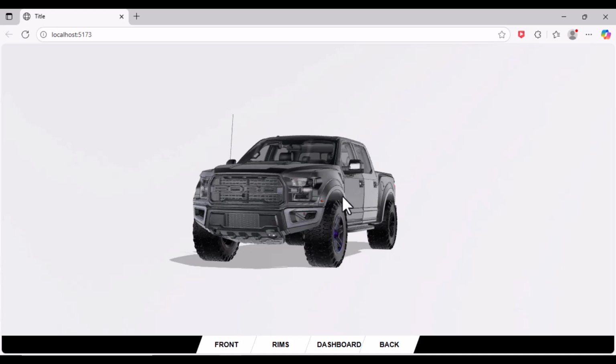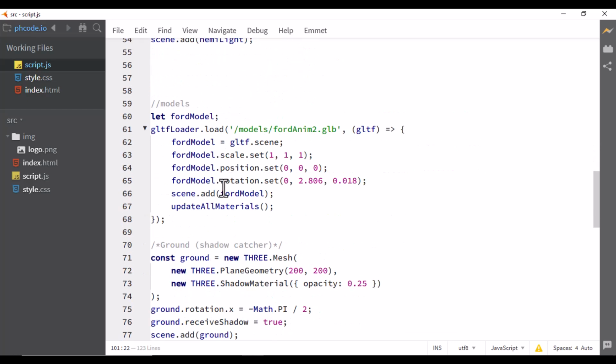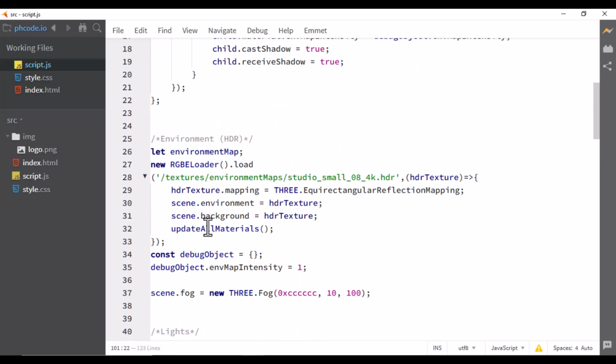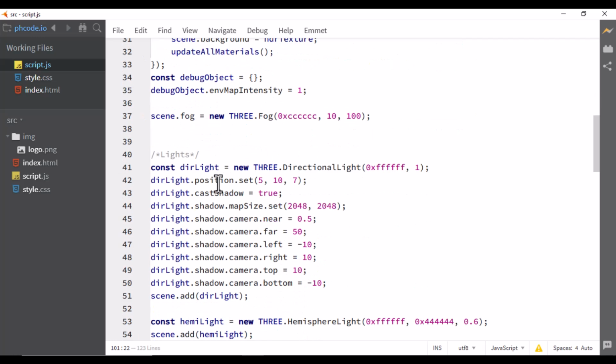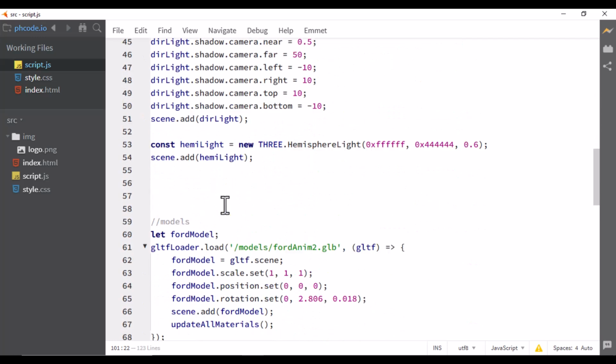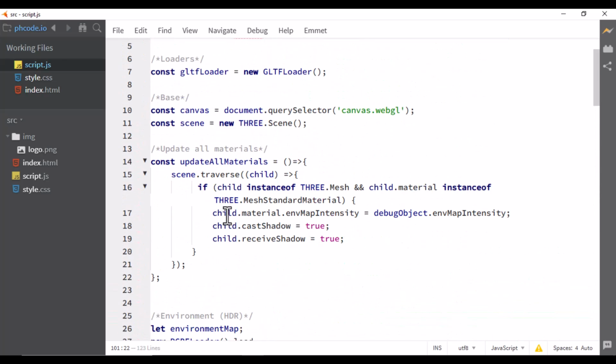All right. So let's do the one where the car goes round, or the car rotates. We can easily do that by using GSAP to animate the rotation, this time of the model itself, not the camera. So we'll go up to the model. Remember I said we are going to rotate the model itself. So when you're doing your own project, you should know whether you are going to rotate the model or the camera, or change position of the model or the camera. That depends entirely on the project.